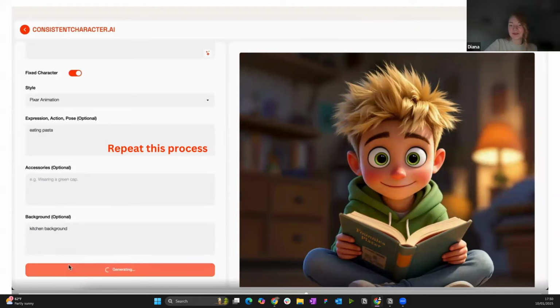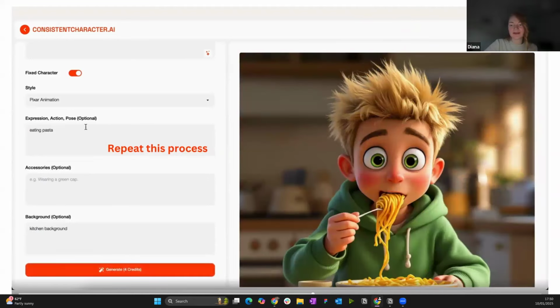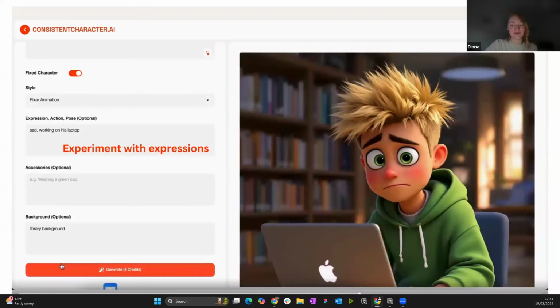We do have a question in the chat from Dominic. Does the generation of a new image cost credits? Yes, the generation in Character Turbo and the create avatar feature, which is another feature that we have, costs credits each. But if you're using the expression editor, which we will also talk about, it uses just 2 credits.